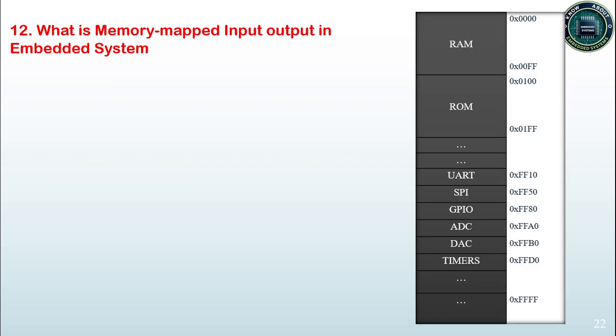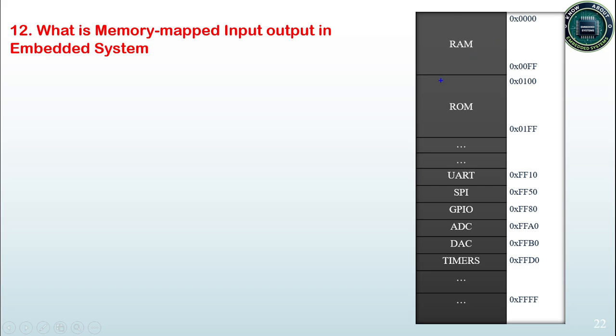The next important question you can expect in the interview is what is memory mapped input output in an embedded system, or what do you mean by memory mapped input output in microcontrollers? Okay, so what is that? First I will show you one simple memory mapping, later I'll discuss. So let us assume this is my memory.